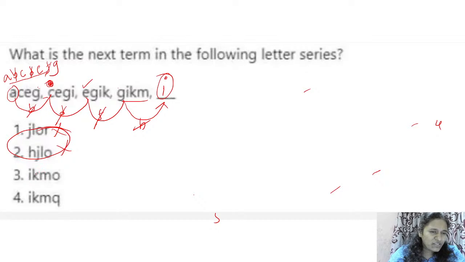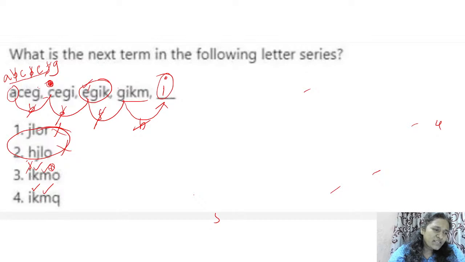Now next, which answer? After I, what should come? Yes, in this series also, they are skipping each letter of the continuous series. That means after I, K will come; after J they have to skip. Here also K, and here also they skip. There is a possibility. K, then they skip L. Up to here, both are the same. Here M, then they skip N and come to O.